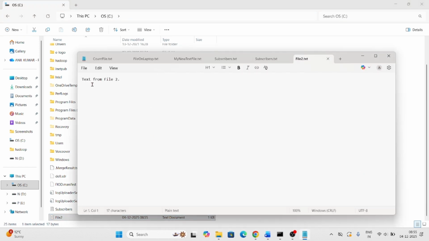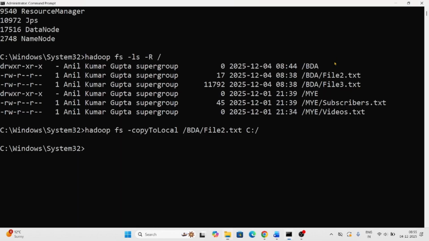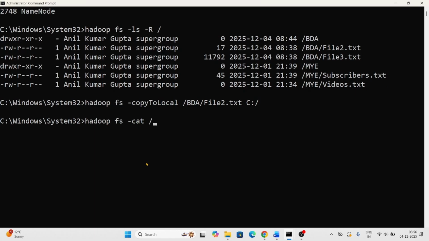The contents shown in file2 are "text from file 2." Let's confirm this in the command prompt also. Let us see what was present in the file2 that we have just copied. This is possible using the cat command. Let me display the contents of file2.txt, and the output should match exactly.